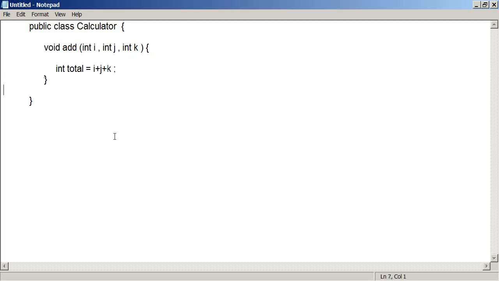This is my simple calculator class. Now I'm going to add one more method with void, which is going to calculate the average for me. It takes one integer value, which is the total marks, and one more integer value, which is the number of subjects.